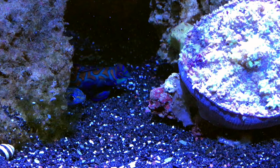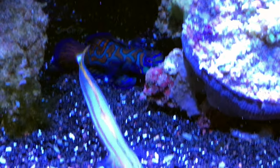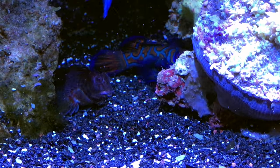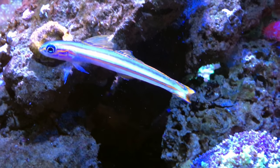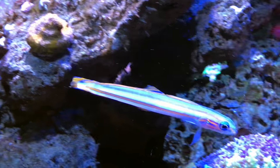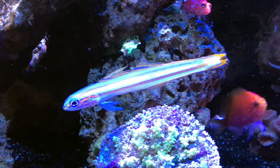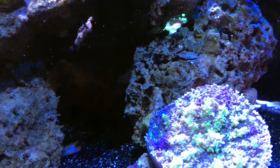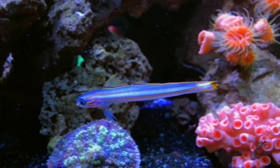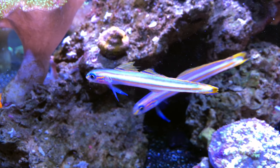Including one very special little guy — here's a mandarin popping out of one of the caves. But I also really wanted to show you my line dart fish. This is a really cool fish that I'd only enjoyed in pictures before, but recently I obtained a very healthy pair. They're beautiful fish with a blue body, yellow bars, flashy fins, and a really cool personality.